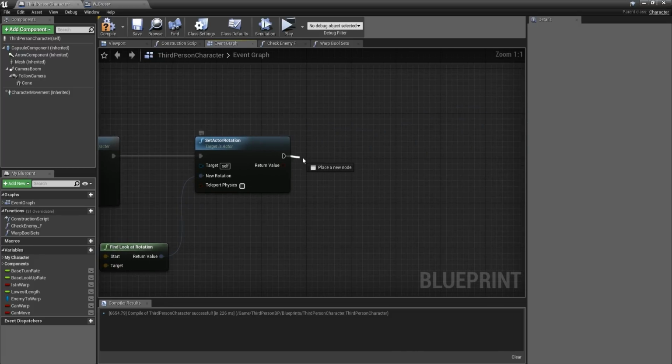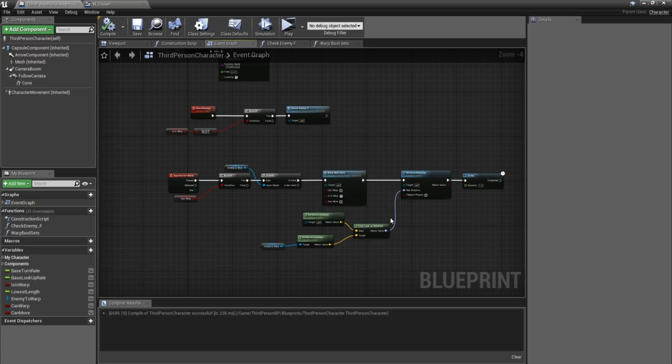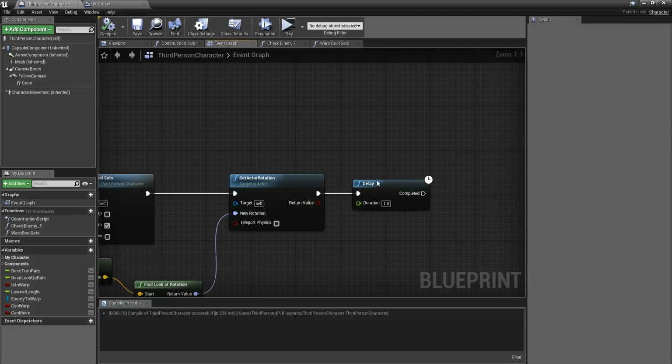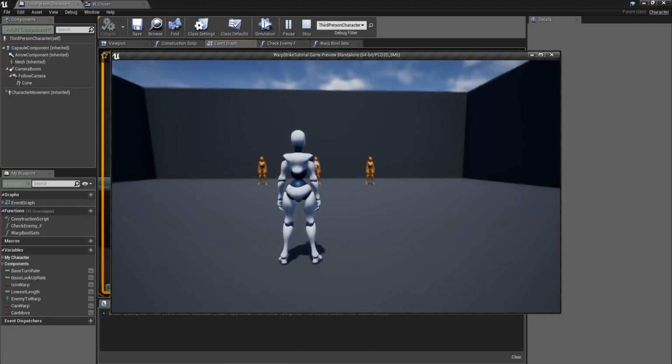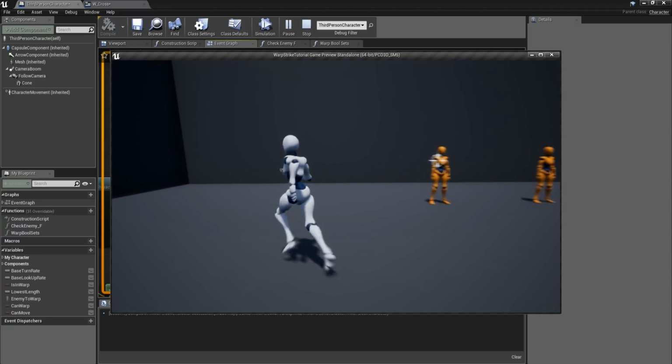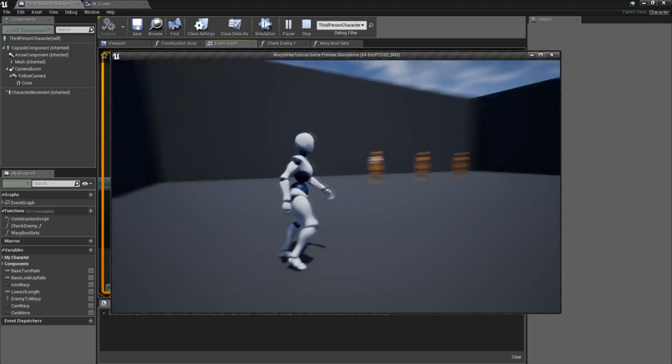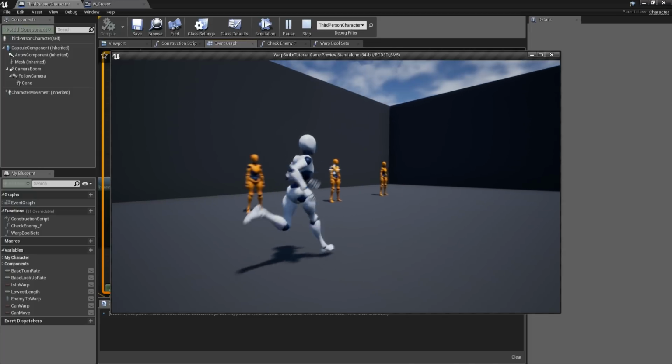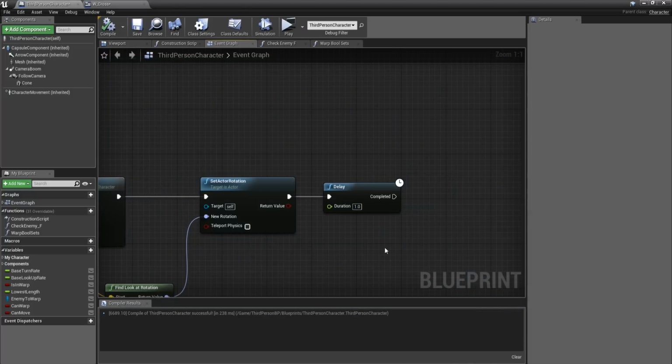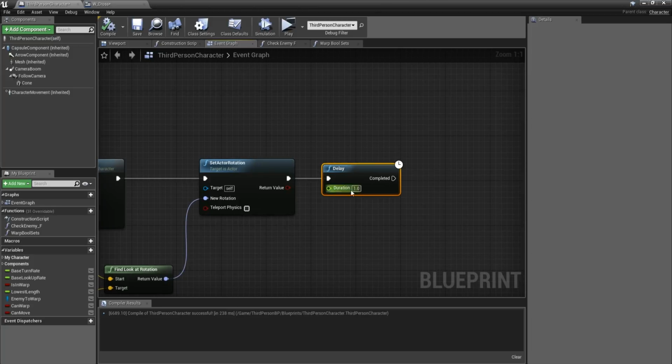Okay, now let's have here a delay, and we're going to have a delay of 1, and now we are not going to do anything yet. And actually the reason why we are having here a delay is because, as you saw in the beginning, we are not going to instantly warp towards the enemy. We are going to have a little animation playing, and then at some point in the animation we are going to warp. And with the settings that I have at my animation and the length, right, 1 is just exactly when I want it to happen.